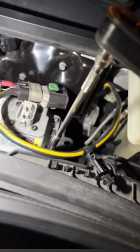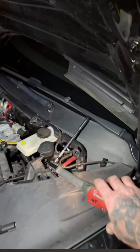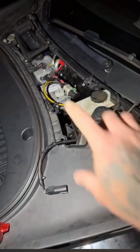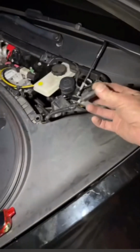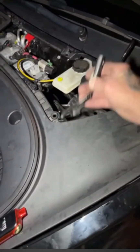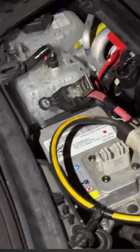Now, key point: you want to make sure you have your negative battery terminal off of there. While you're doing this, there's also another connector right there. You see one there? It's called a battery connector loop, I believe is what it's called exactly. You want to keep this off, so you actually unhook that first before you unhook anything on the battery. When putting it back, you're going to hook that back on last. That way you get everything hooked back up right.